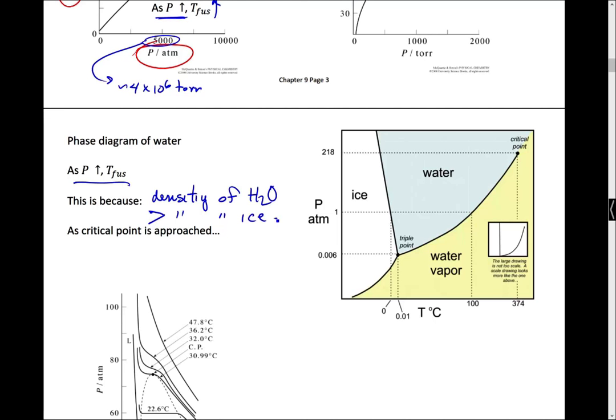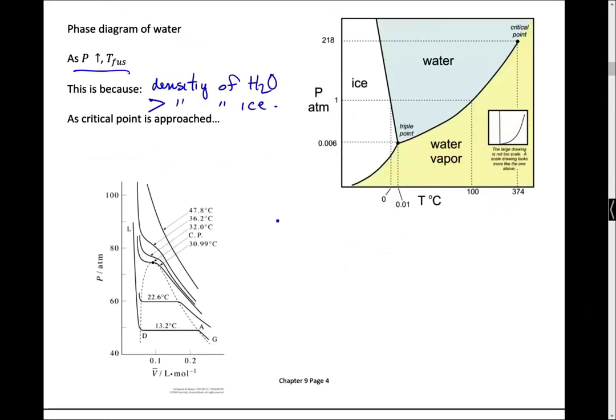Okay? So this slope is how we can tell what the relative densities are. If I have a positive slope, then if I start in the liquid phase and I increase the pressure, I go into the solid phase. That tells me the solid is denser, right? So we're also going to see that the phase diagram that you've seen previously for water doesn't tell the whole story, right? So we'll see the rest of the story a little bit. Okay? All right. All right, we'll fill in this blank in a moment.